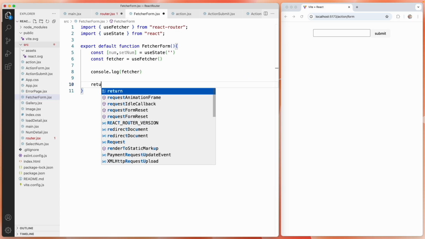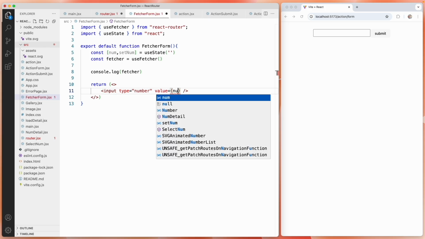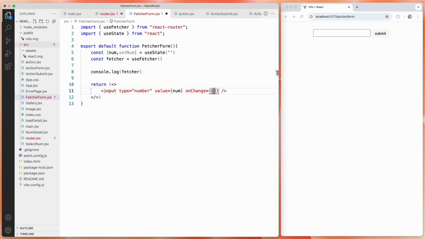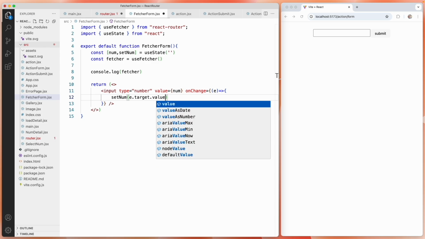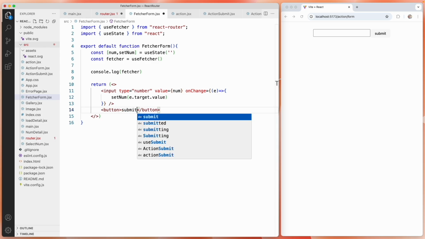Next, we work on the template. We add an input tag. This input tag is the same as the one from the last lesson, so I'll skip the detail here. Next, we add the Submit button.